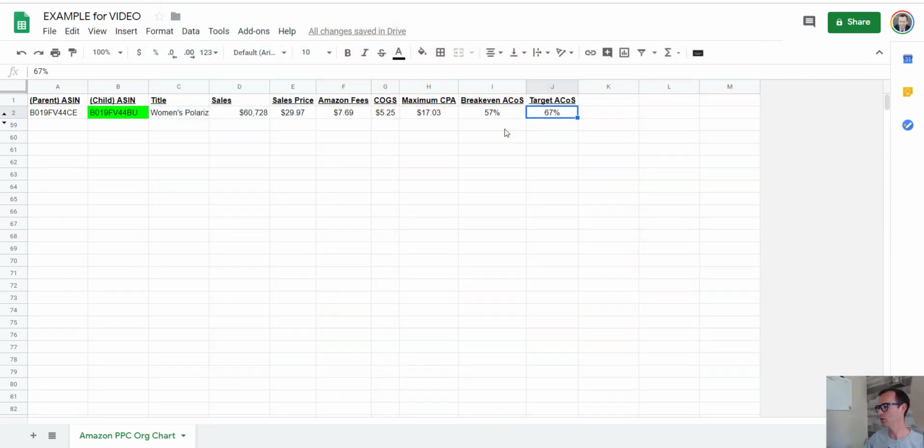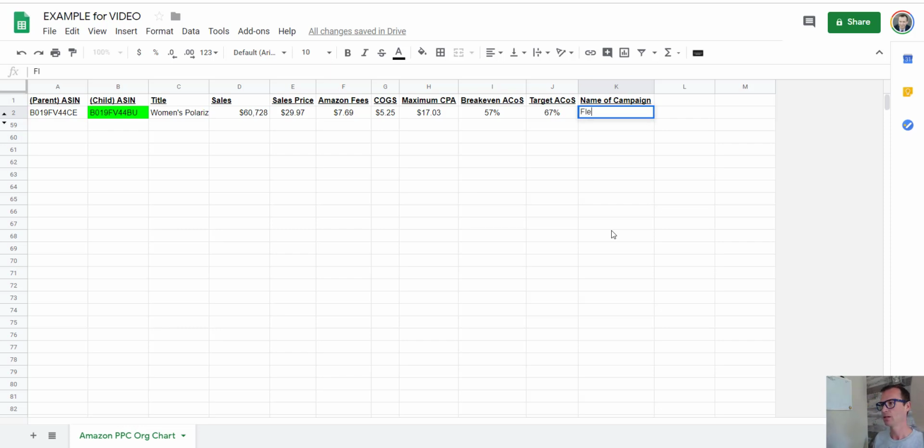So after we figure out the target ACOS, we want to figure out a naming convention for our campaigns. Again, naming is so important because if you don't know what to name your campaign, then you're going to be confused. I see crazy naming conventions, and I'm just going to keep mine simple. Ours is simply the product, ASIN, a manual campaign, because we're going to build out a manual campaign, if you're doing an auto campaign, which I don't recommend until the very end. That means after you've done all your manual ones. And then I put the ACOS target that we're going after.